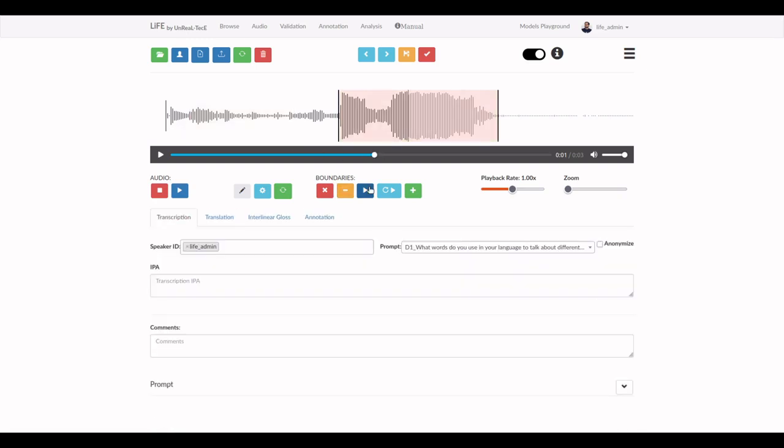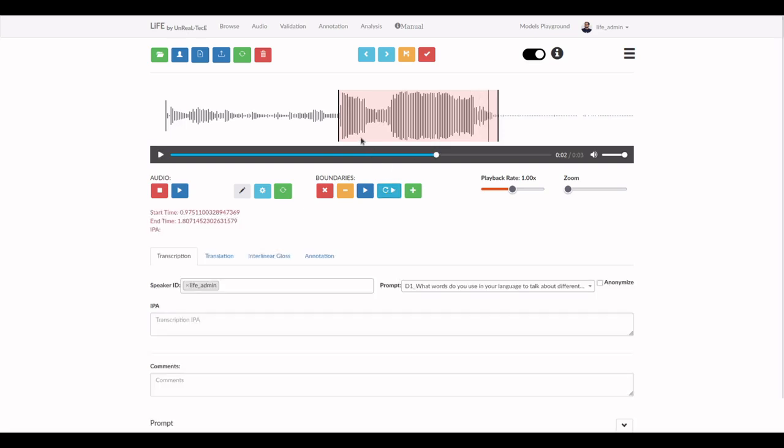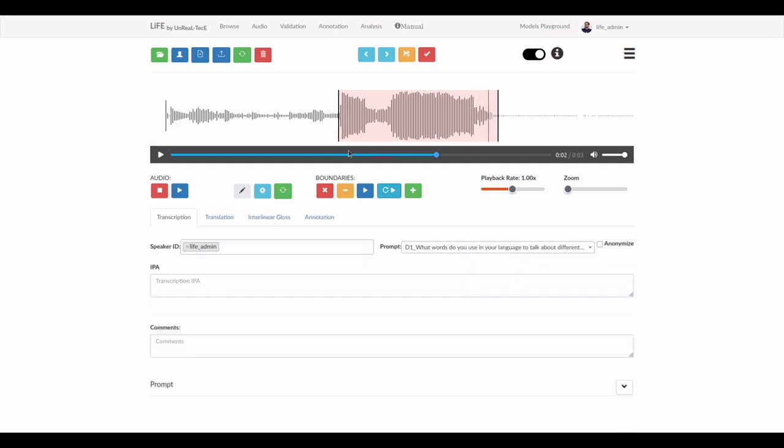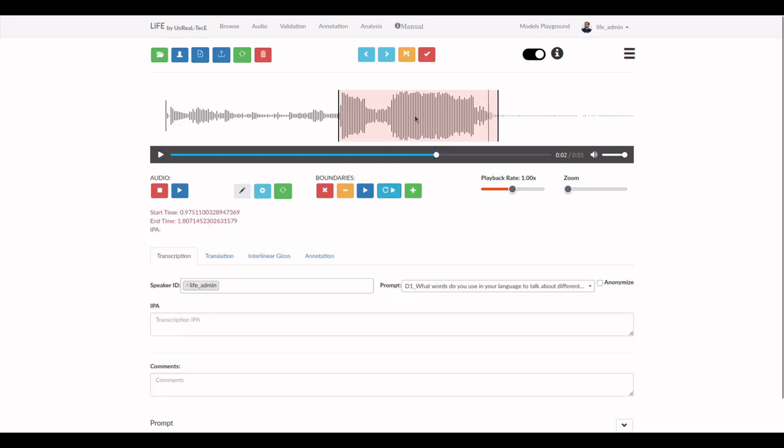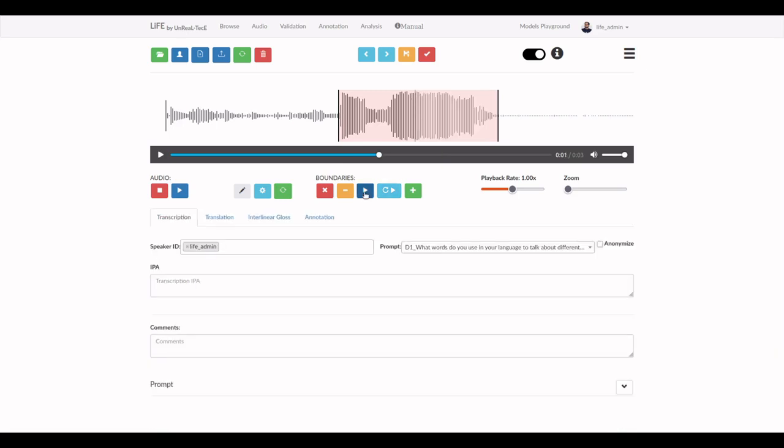Now in order to transcribe this, you will most likely need to listen to the audio again and again. The light blue button is the one for playing the boundary again and again. If you click on it, it will start playing from the beginning of the boundary. Similarly, if you want to play from anywhere in between the boundary, you place the cursor there, just click there, and then use the dark blue button to start playing from that position, and every time you click, it will start playing from that position. So those are the 4 buttons. There is also a 5th button.